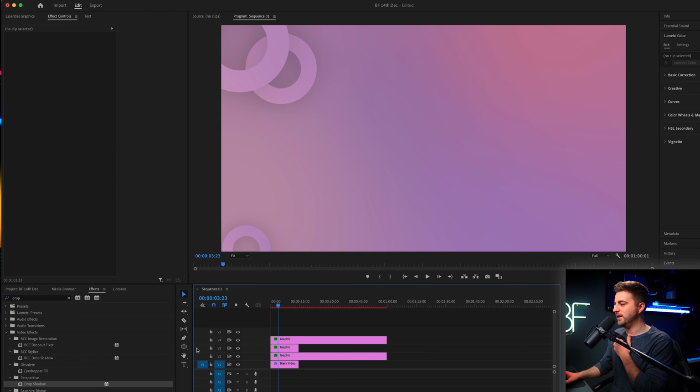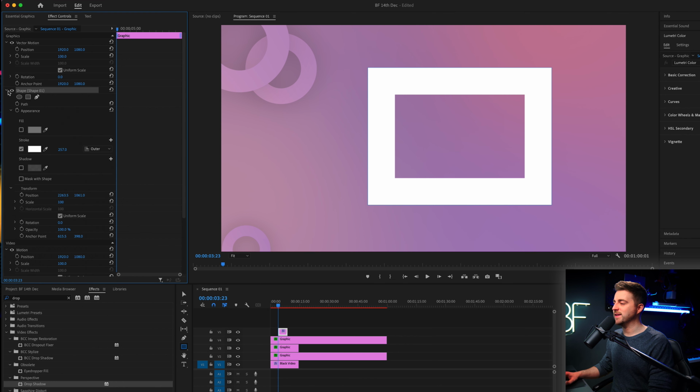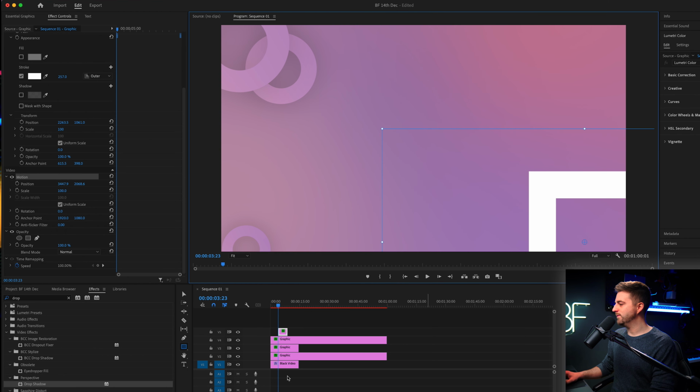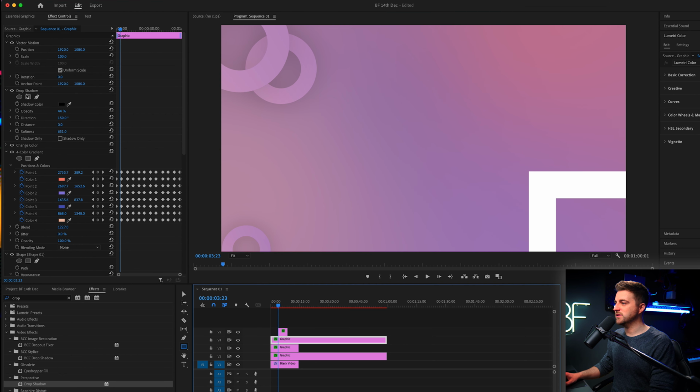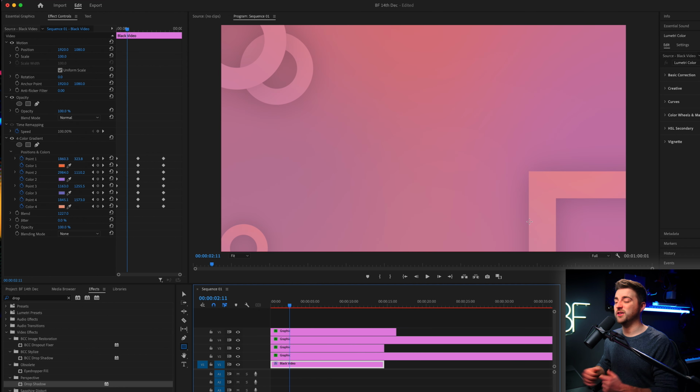Now we can keep building elements on top of this. So if we go into the ellipse tool, we can go to the rectangle tool and we can draw a rectangle and we could place the rectangle, let's say in the bottom right. We'll copy the elements, so the drop shadow, the change color and the 4-color gradient from the circle, place that onto the rectangle. Now you'll notice that is how this looks.